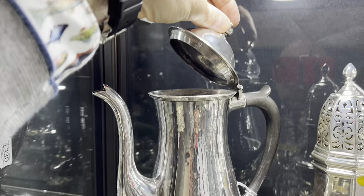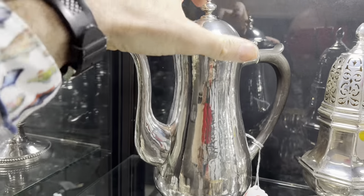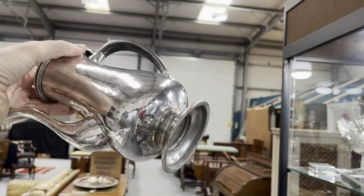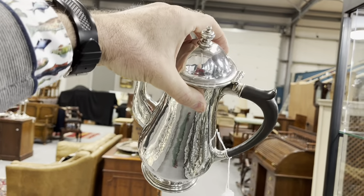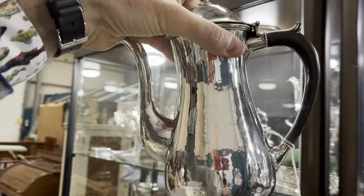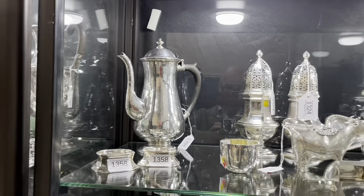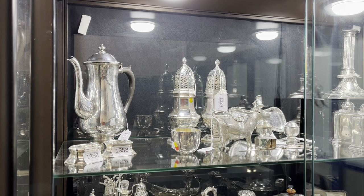It's a much later reproduction — this is Queen Elizabeth II's Jubilee year, 70 years on the throne, and this was made during Elizabeth II's reign. So it's very contemporary; in the world of antiques, it's pretty modern — 1971. Superb quality, ebony handle, domed hinged lid. But on auction day it didn't actually make its reserve of £400, so it'll be saved for another day.